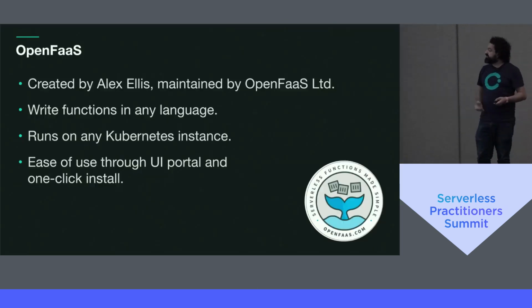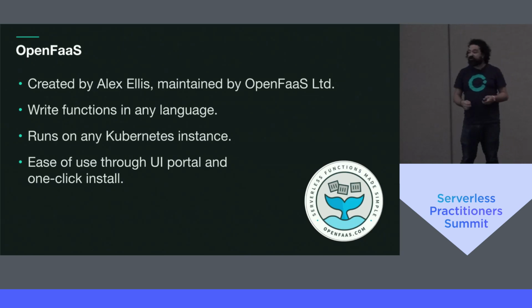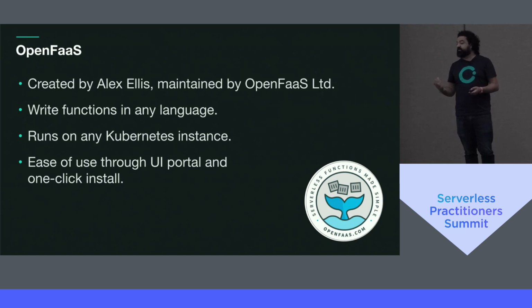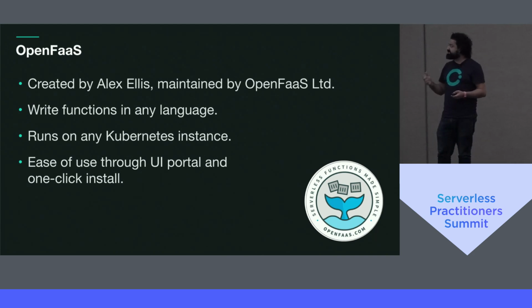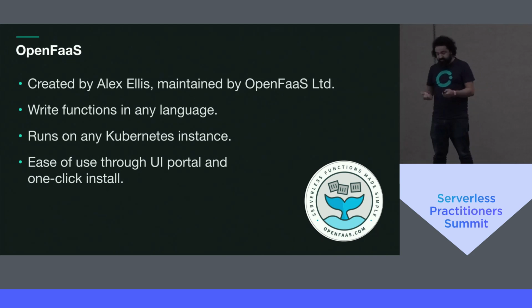OpenFaaS, as you saw earlier, is this framework that Alex wrote. And one of the really cool things about OpenFaaS is that it leverages all of the components of Kubernetes. So you have access to pods, deployments behind the scenes, all of these things are happening. When we started talking to Alex about this, we saw a great way for us to help with dev experience.